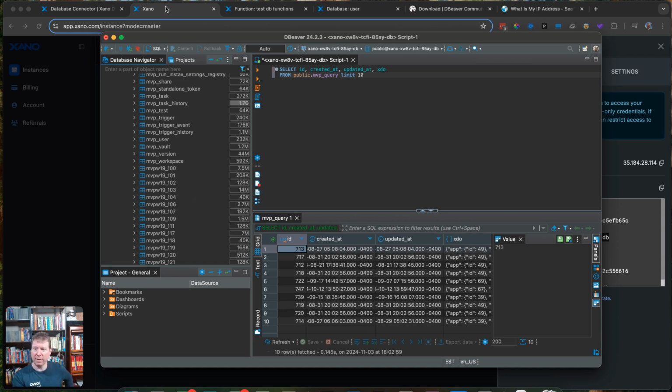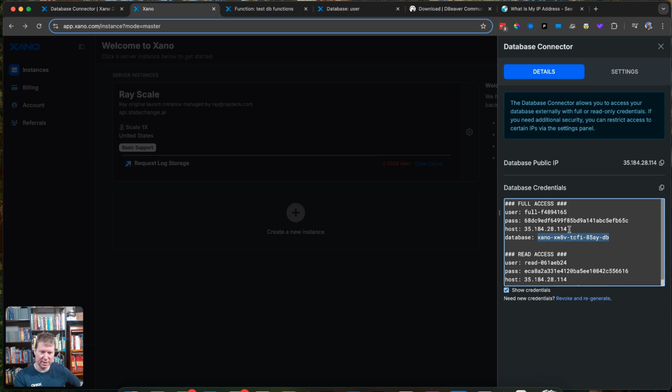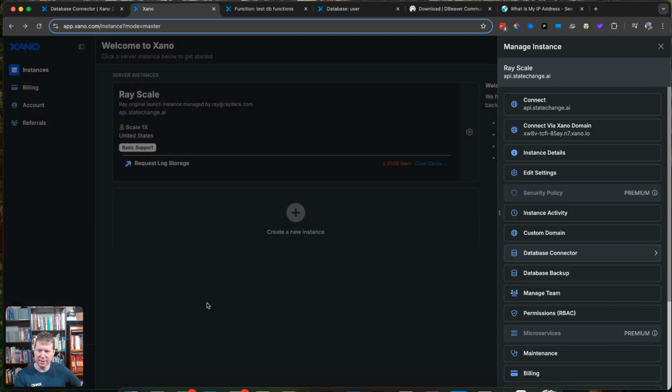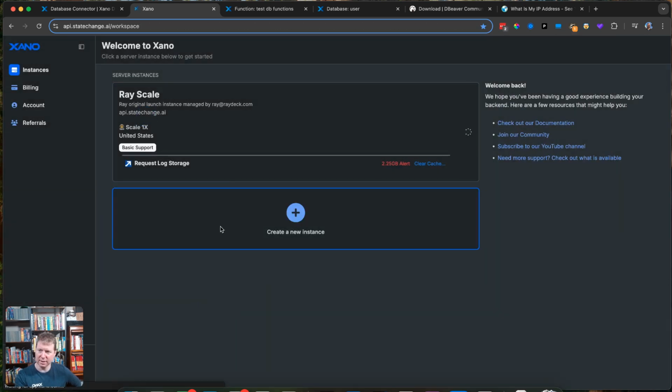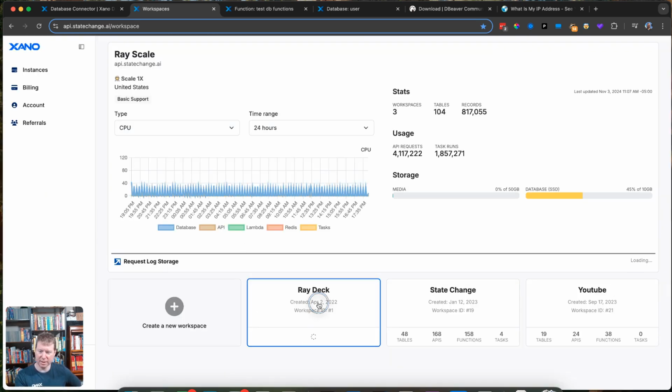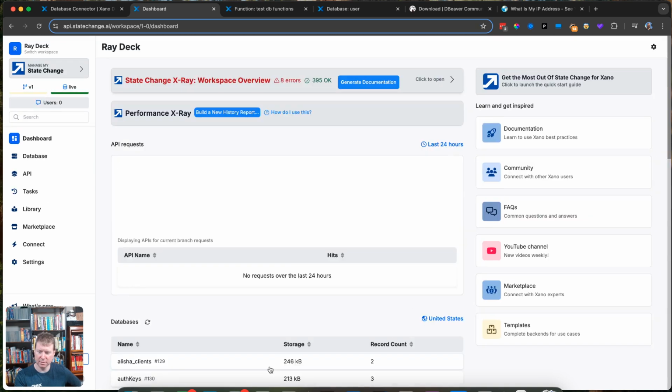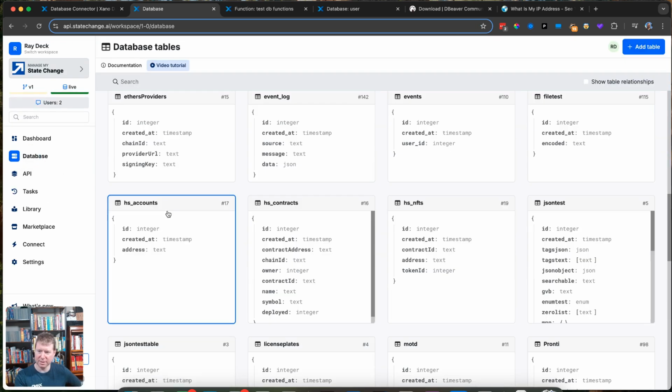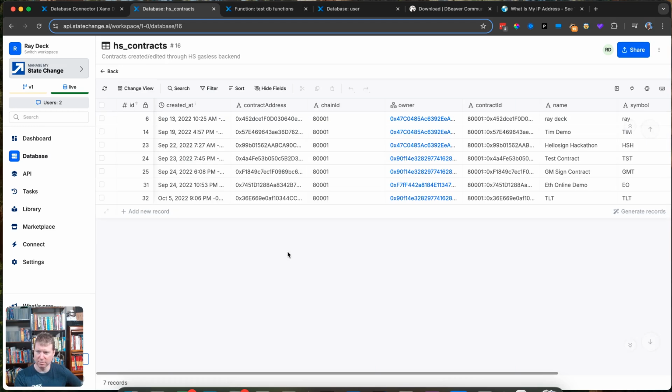So if I go back over to my Xano, for example, and I say, you know what, don't worry about this stuff. And I say, let's click into the instance. And from the instance, I click into one of my workspaces. And from the workspace, I click in the database. And from the database, I'm going to just take a look at, I don't know, one of the contracts from a project I was working on that was a crypto related thing. Fine. You'll notice it shows the number 16, but it's also associated with workspace number 1. So HS contracts is actually number 16.